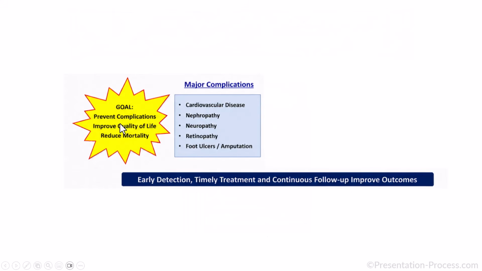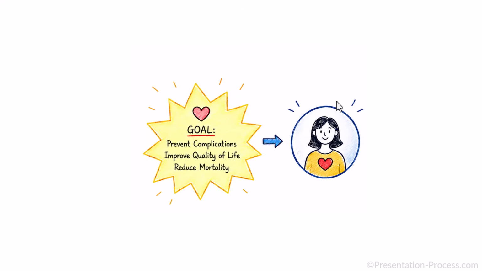Now, the part about this goal doesn't necessarily fit with the rest of the content, and therefore I'm going to move this to a separate slide and I'm going to use it to conclude the presentation. So this will be my last slide. The goal is to prevent complications and improve quality of life and reduce mortality so that our patient is taken care of in the best possible way.